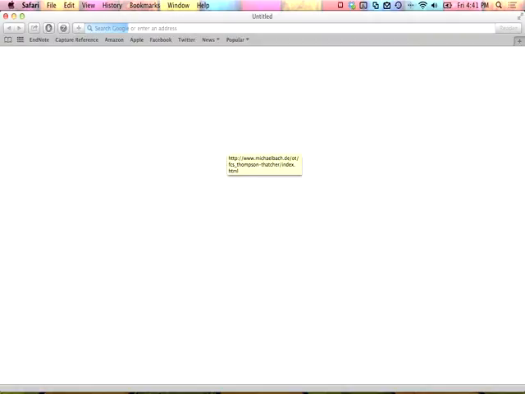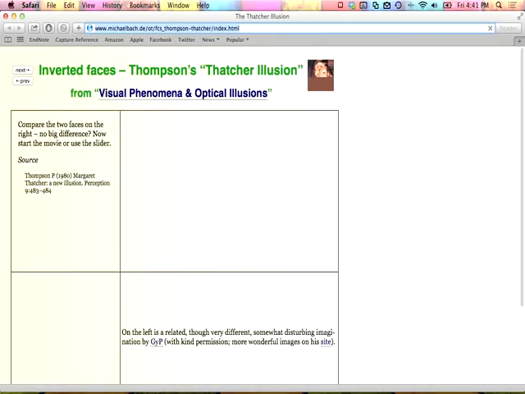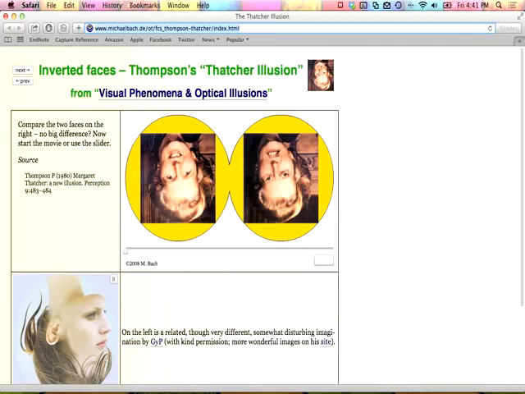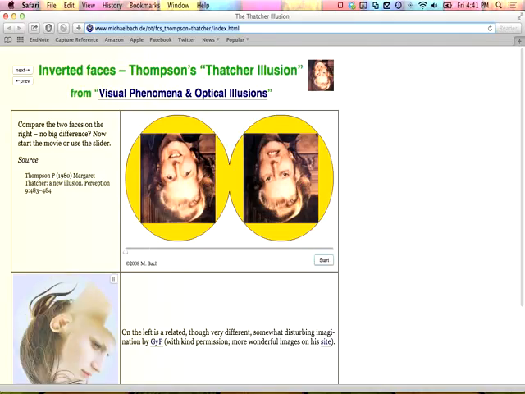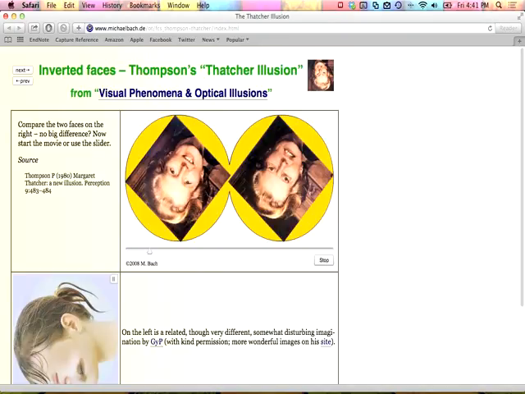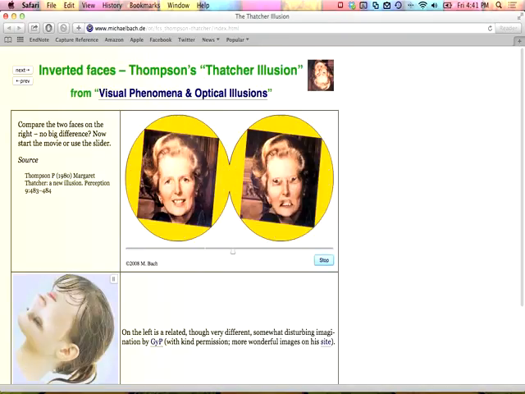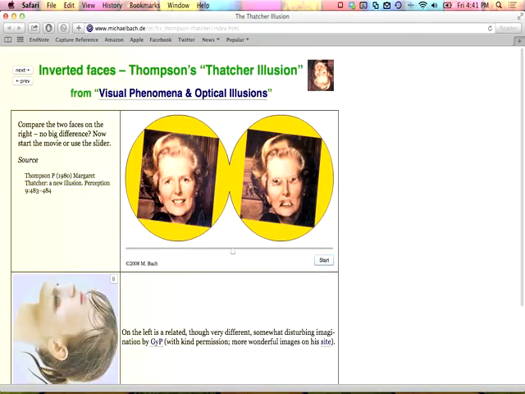Right, inverted faces are an example of the hollow face illusion. And so we're going to rotate Margaret Thatcher here. And she should look really creepy. Oh no, because her eyes and her mouth are the wrong way.